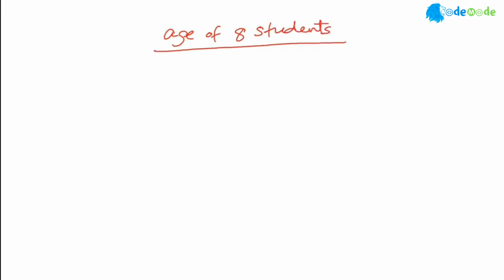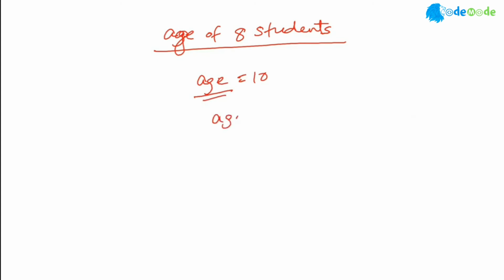Suppose we are asked to create a list. You see this type of requirement. First thing you realize is you're talking about 8 students, 10 students, more than one you're talking about. But with just one student, you can say age equal to some value, 10. But now you have to hold the age of 5 students. So you cannot put 10.